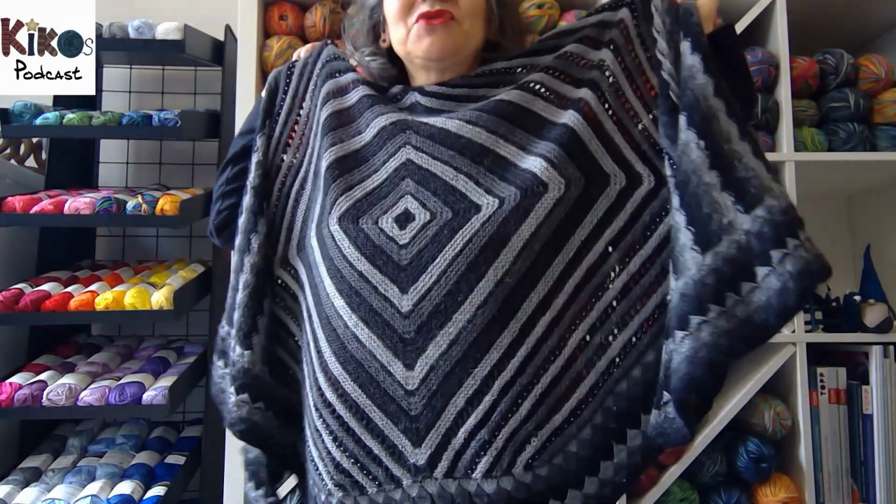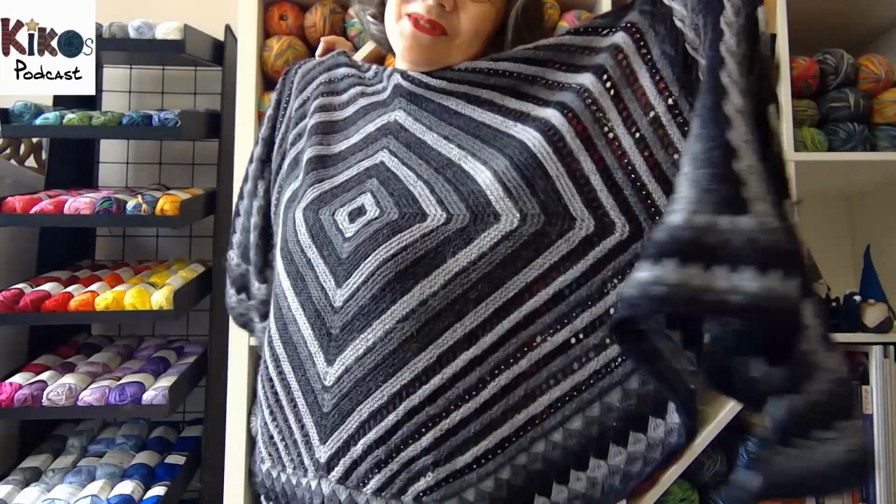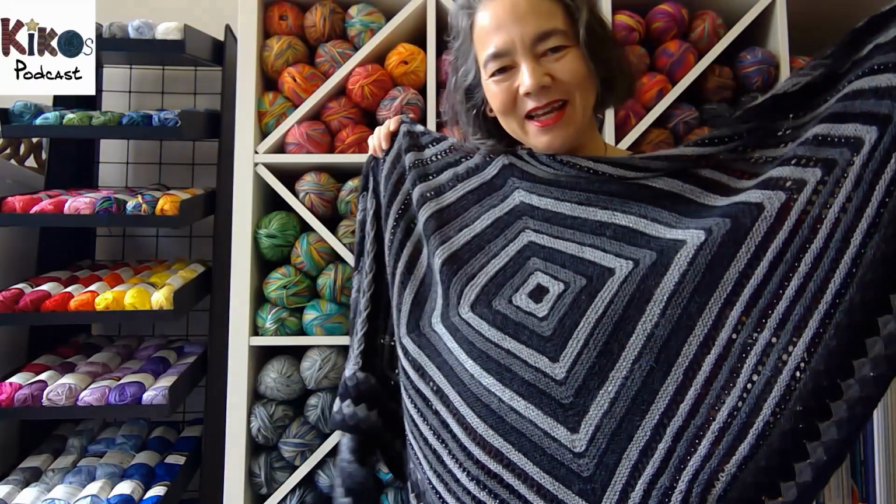It was last year's Mystery Knit Along. I was a bit worried it'd be too small, but I think the size is really nice now. It's been blocked, and I'm really happy with it, and I love wearing it.